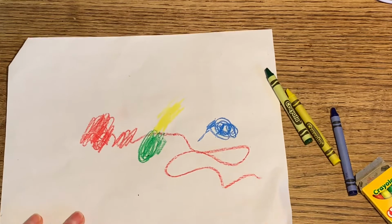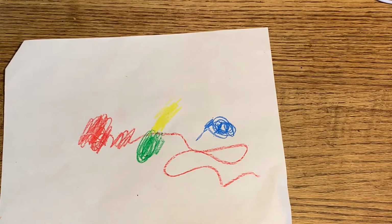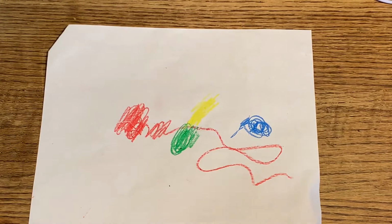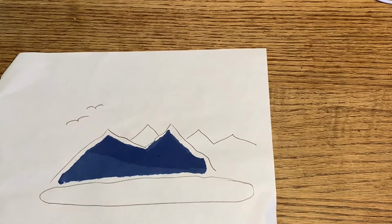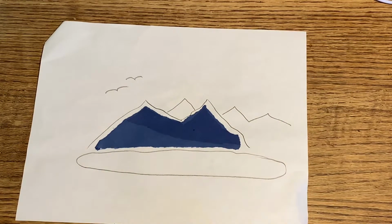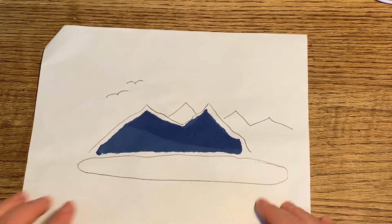Okay, now I'm going to open my eyes. Oh my goodness. I didn't even know what I was drawing. Now, what can I make these into? All of these different shapes and colors can become something else. Back to another piece that I already did and do the same thing. I'm going to close my eyes and draw and see what else I can add onto this.